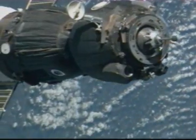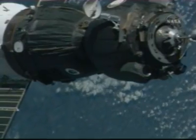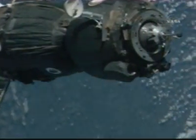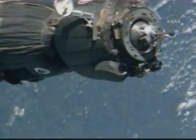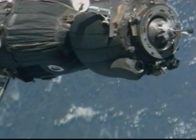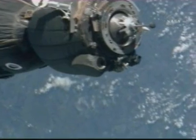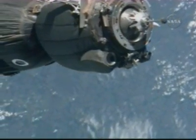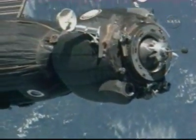13 meters range. Up close and personal, a good view of the forward docking probe on the Soyuz that, once it comes into contact and capture with the Zarya module docking port, will begin to retract to pull the two vehicles tightly together to form a hard mate, enabling hooks and latches to engage. This Soyuz is scheduled to stay at the nadir port of the Zarya module, with no relocation planned for the entire duration of Expedition-18.